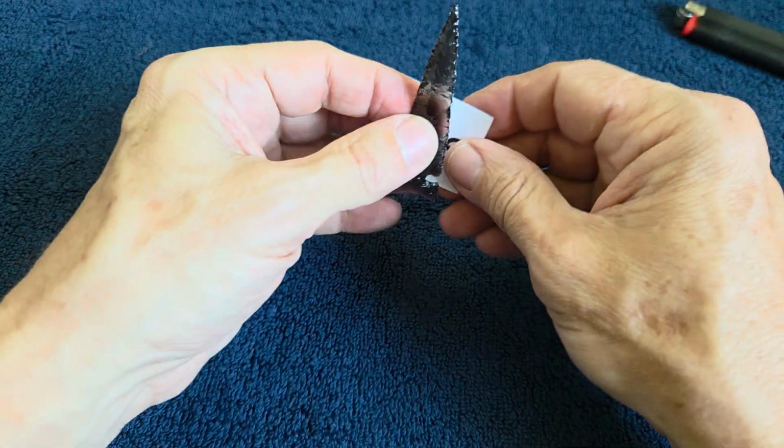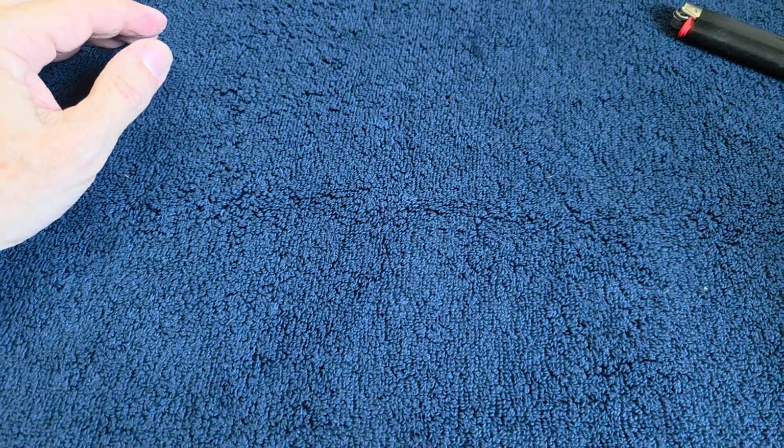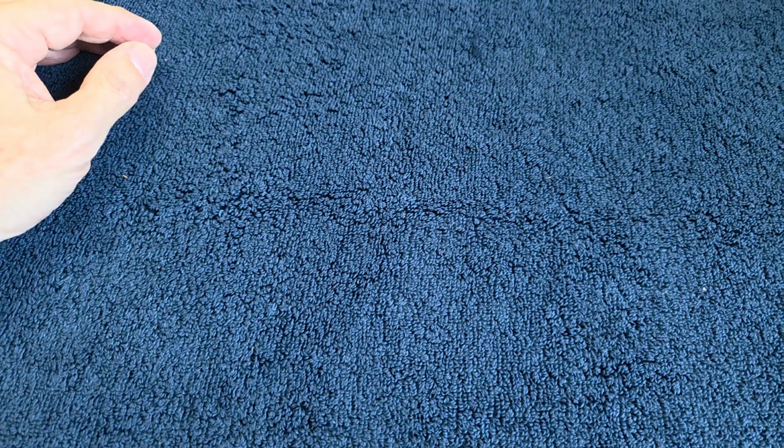Okay, all right, that's it. No box of brokes and bifaces this week, although I do have some brokes, but not many. I'll probably offer it next time.